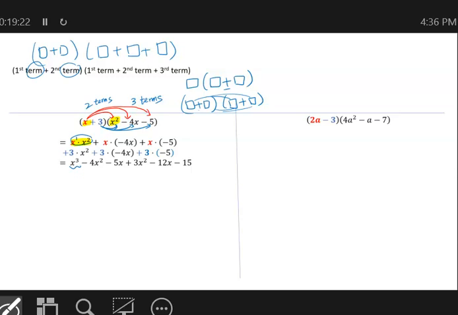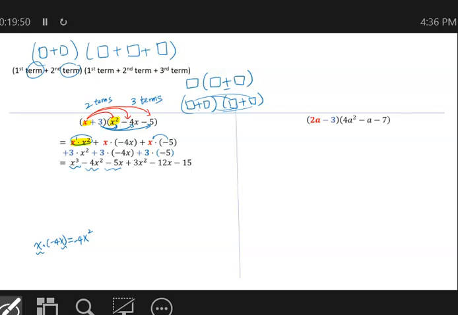Now, x times negative 4x. We talked about this in the previous videos. We multiply the variables x and x. That gives us x squared, because 1 copy times 1 copy is 2 copies. And negative 4, we just put it in front. So that's how we get negative 4x squared. And x times negative 5: one of them is a letter, a variable, the other is a number, so we cannot multiply them. We just move negative 5 in front of x, so we don't have to put parentheses.